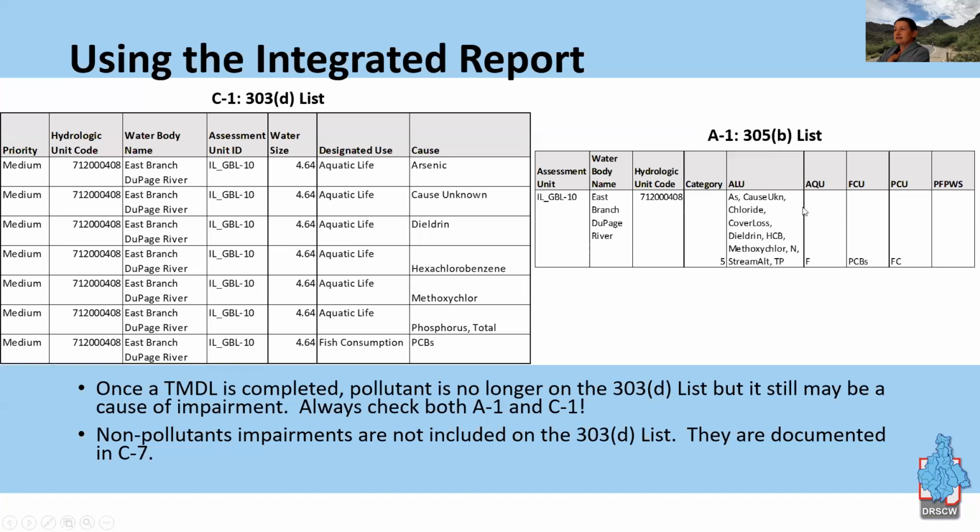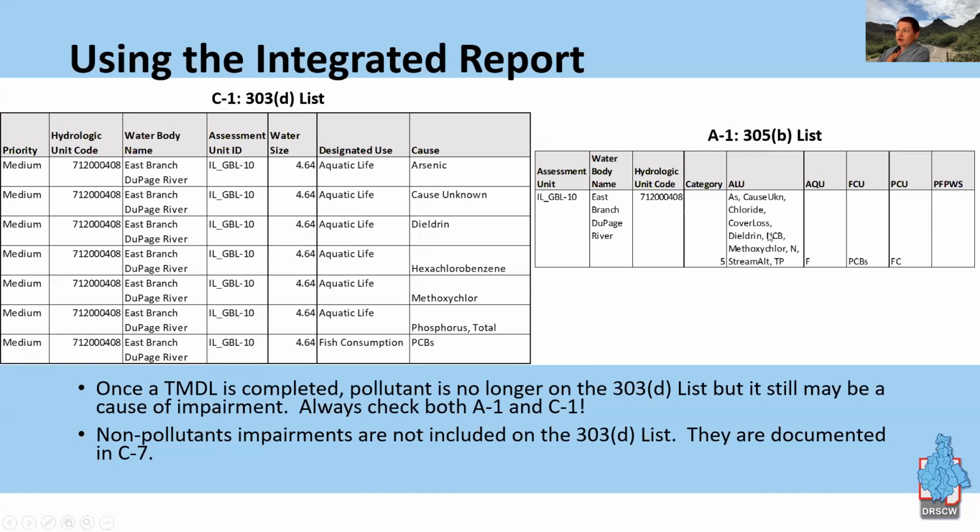If you compare this list to the causes on the other list, there are some things that have been added, such as chloride. It doesn't mean that chloride is not an impairment. The reason chloride is no longer showing up on the 303(d) list is because there's a TMDL for chloride that was approved, I believe a 2004 TMDL. Once that TMDL is approved, it comes off that list, because that's the list of things they still need to do a TMDL for, but it is still a cause of impairment on that stream.